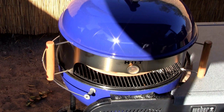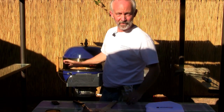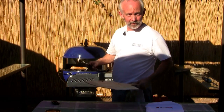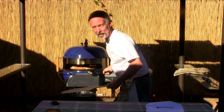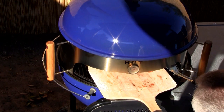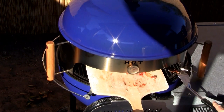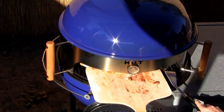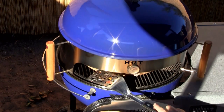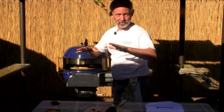700 degrees, pizza cooking temperature. Okay, maybe 5-6 minutes it's been in there. I'm going to give it a full turn and see if we can get some even cooking on there. Got some mozzarella blowout. So it's just a matter of lifting it up and spinning it around. That way we're sure to get some even, consistent cooking on there.